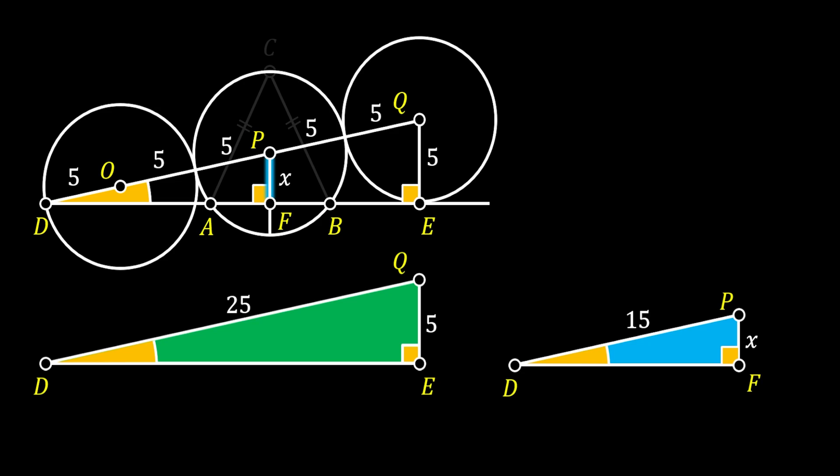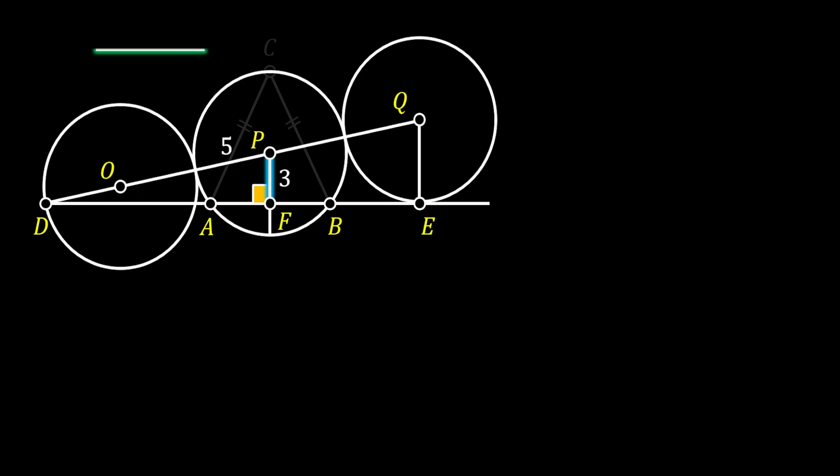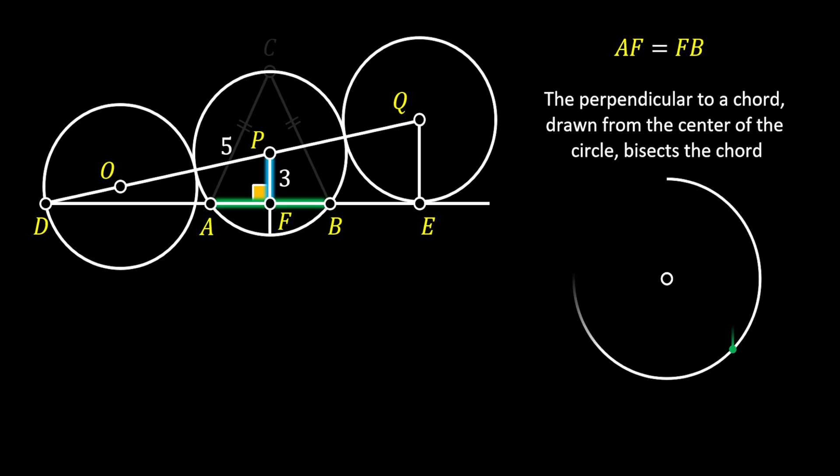Now, we can use the rule of similarity to find x. We can say that the relation between their hypotenuse and their height must be the same. So, we can simplify the left side a little bit and then we can cross multiply to get that 5x is equal to 15, which means that x is equal to 3. Now, let's go back and take a look at the chord AB. From this chord, we can conclude that the segments AF and FB must be the same. We will use one interesting property of a circle which states that perpendicular to a chord drawn from the center of the circle bisects the chord. Since the line PF is perpendicular to the chord AB and it goes from the center of the circle, this means that it bisects our chord. So, AF must be equal to FB.